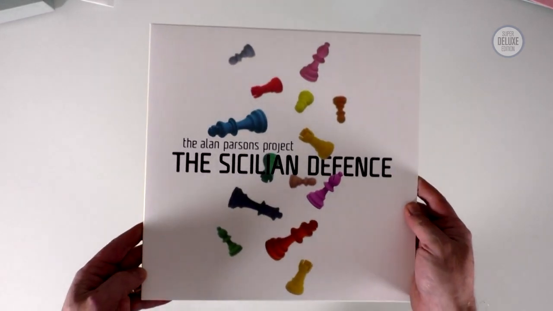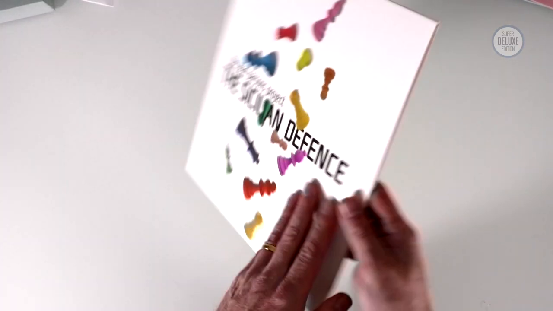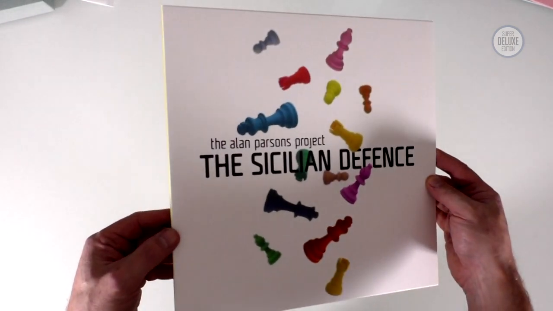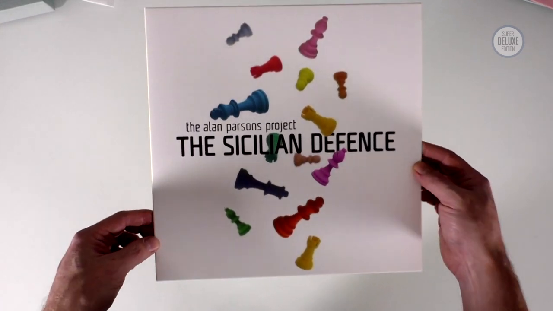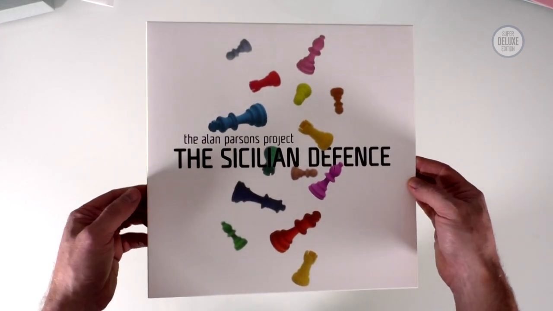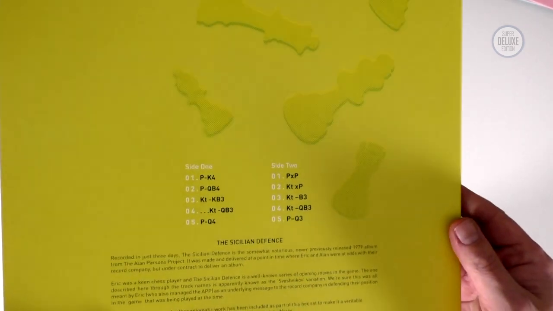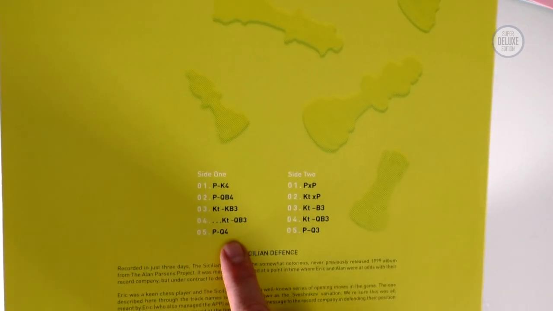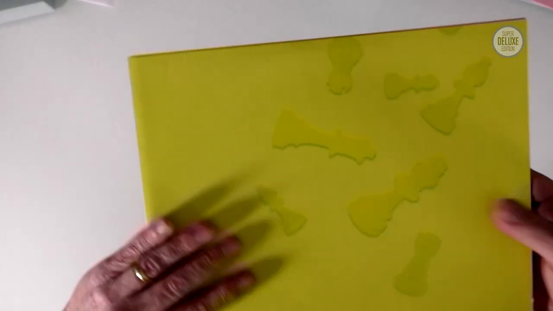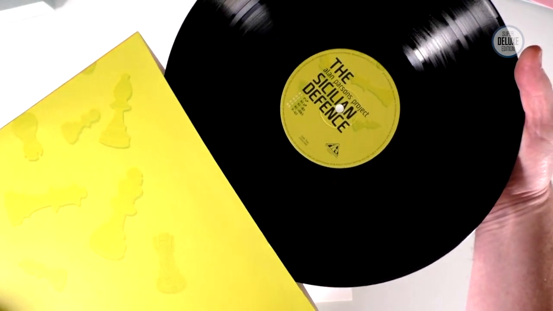So the Sicilian Defence. As I said earlier, this was recorded in '79. It's the first time this has been released on vinyl. Because when it came out on CD in 2014, it was completely unreleased. This is the first time it's been out on vinyl. It details the making of this record in the book. But I think it was effectively a contractual obligation type of album. It never came out. But it's pretty obscure and uncommercial arguably. I mean especially the titles of the tracks, they're all sort of chess moves. Even so it makes sense for it to finally be released on vinyl. I wonder if this will ever come out as a standalone record.